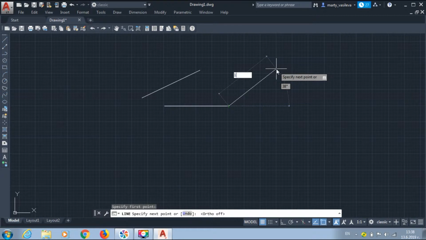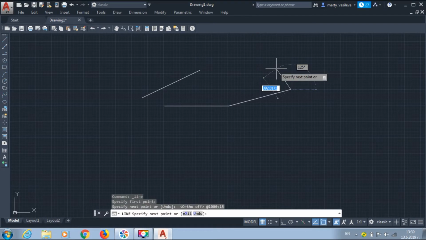You write down 1000 long, and then you press on your keyboard the sign for less, as you can see here in red. This sign is also known as open angled bracket. And then we have to type in the degrees which we want. So let's say 15 degrees, and then I press enter.